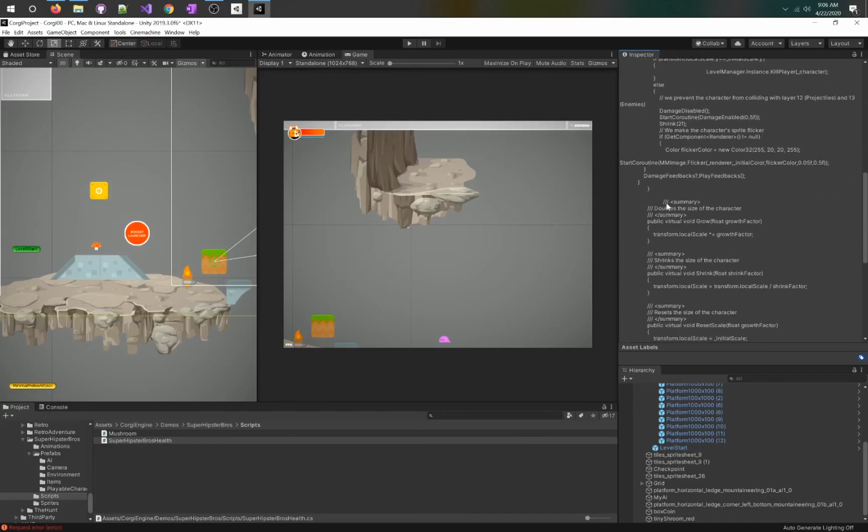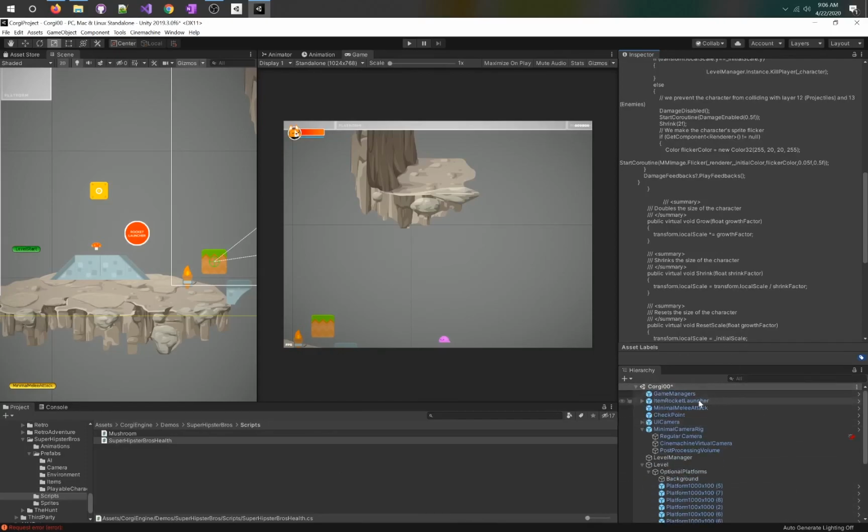see this Grow, public virtual void Grow, and then how much to grow. So this code is new, and Shrink. So both, and ResetSize. So these pieces of code are special for this character controller. So the developer had the base character controller and then used this. For now, just to get stuff working, I don't mind if we use that because we're using the rest of their stuff. And that's totally cool just to start off. But later on, when you create your game, you're going to probably create a custom character controller as well. So we're going to find our main camera, our minimal camera character.